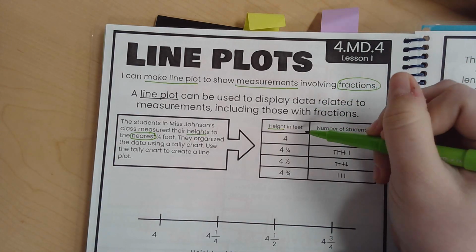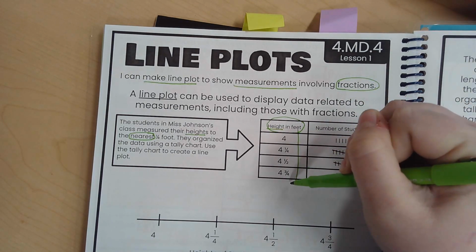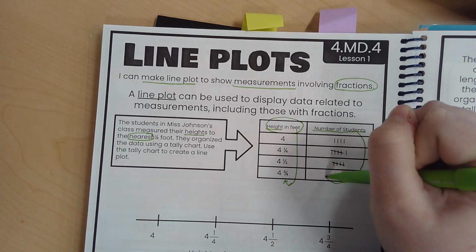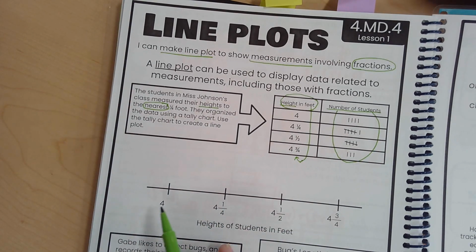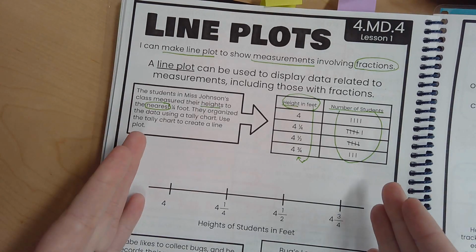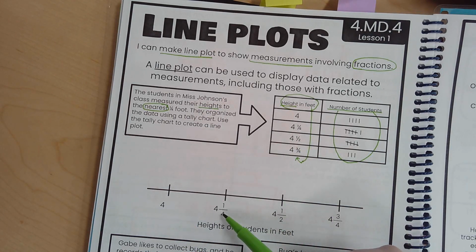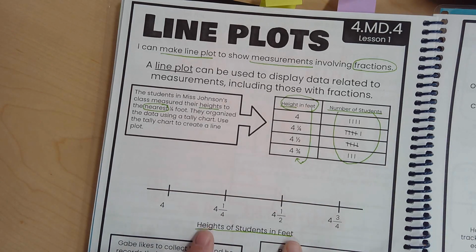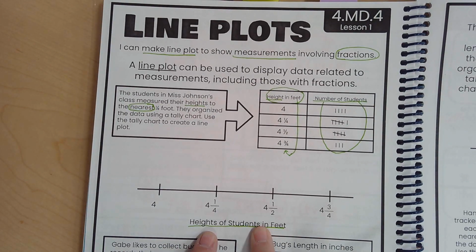So when we look here, remember tables, you use this. This is the title for this section, okay? And then this is the title for this section, okay? So their height in feet, you can see this is our line plot. A line plot is a number line. It has a beginning and an end, so you can see there are no arrows. And it shows for this one the 4 feet, 4 1/4 feet. And then right here, it kind of looks like it could go to the next one, but this is the title. So it's heights of students in feet. Okay, so you can look down below to see what the line plot is showing.